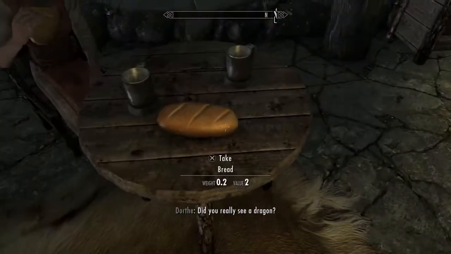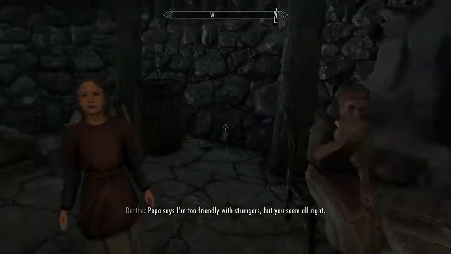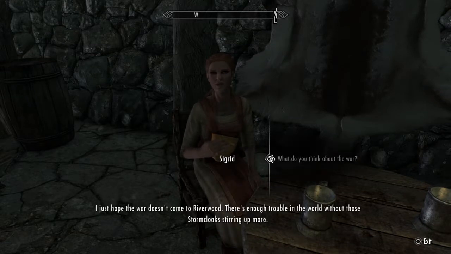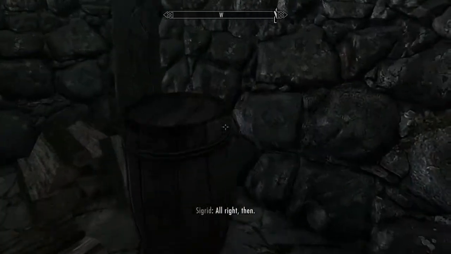Did you really see a dragon? Pappas isn't too friendly with strangers, but you seem all right. Make yourself at home. I just hope the war doesn't come to Riverwood. There's enough trouble in the world without those Stormcloaks stirring up more. Huh. All right, then.